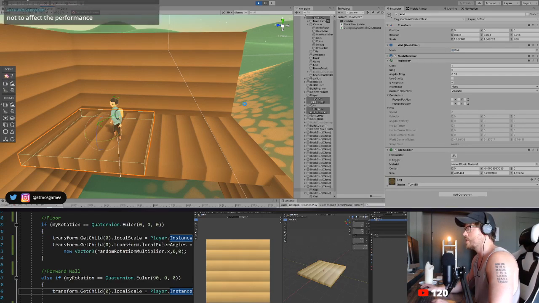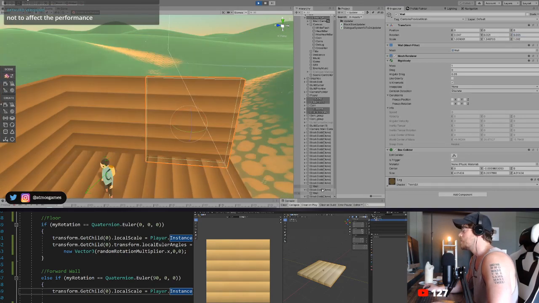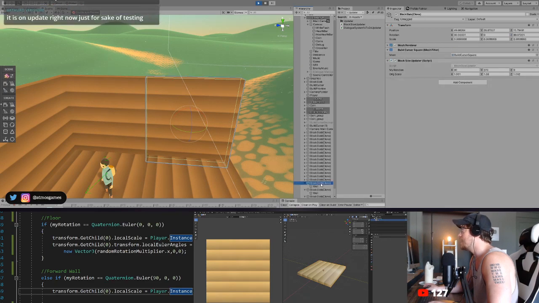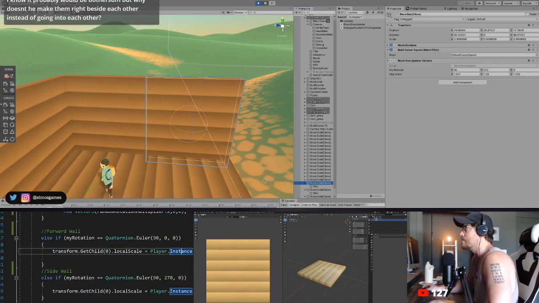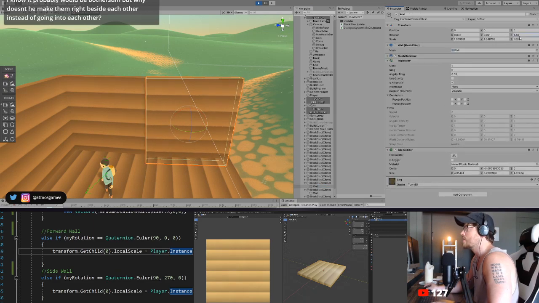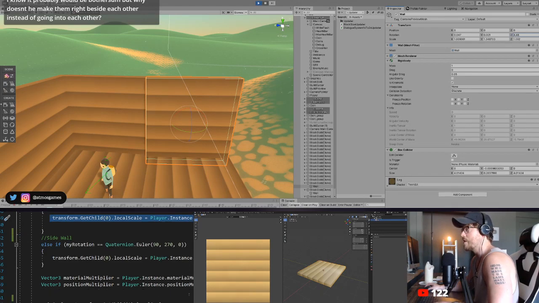And I just want to do something really quickly here. I want to see which direction I want each wall to rotate randomly. So this one I would like it to rotate along the Z. Okay, so which kind of wall is that? 90, 0, 90. Which is 92, 70, 0. Okay, same thing as 92, 70, 0. So again, we want this to rotate along the Z axis. Okay, good.